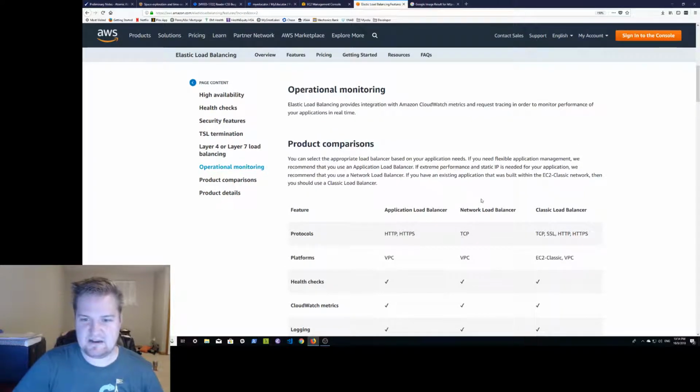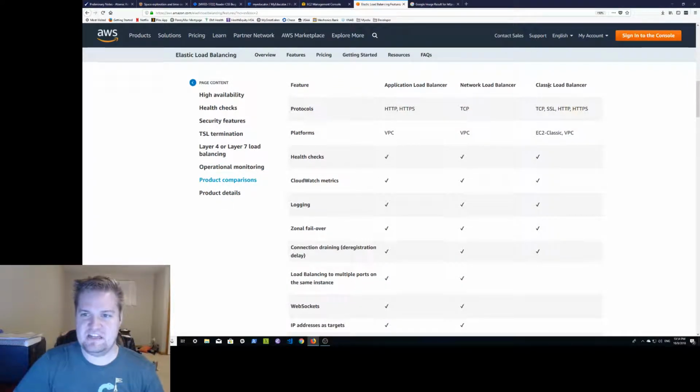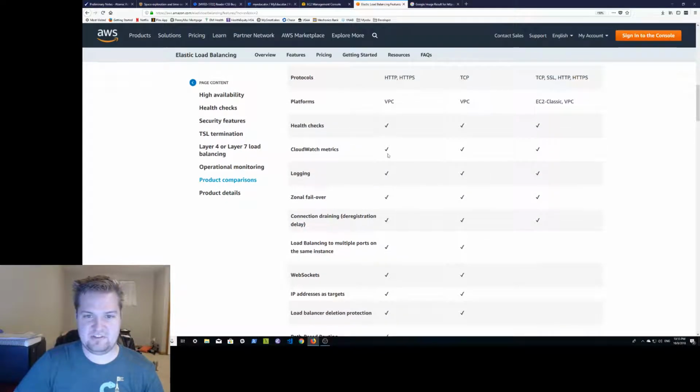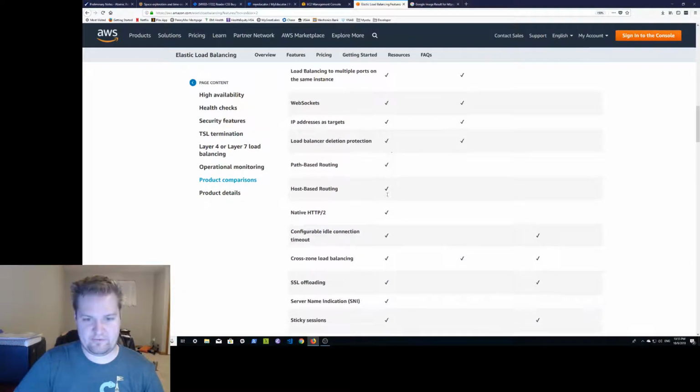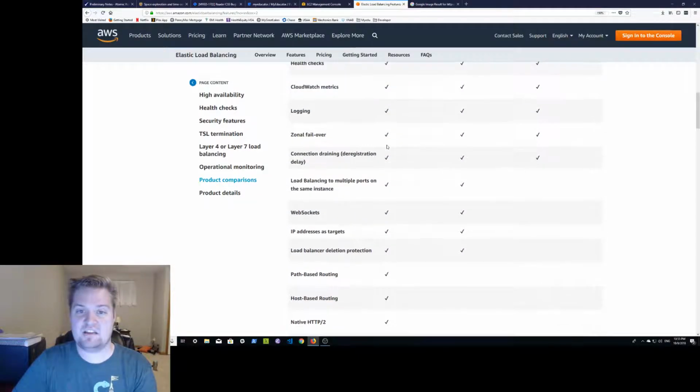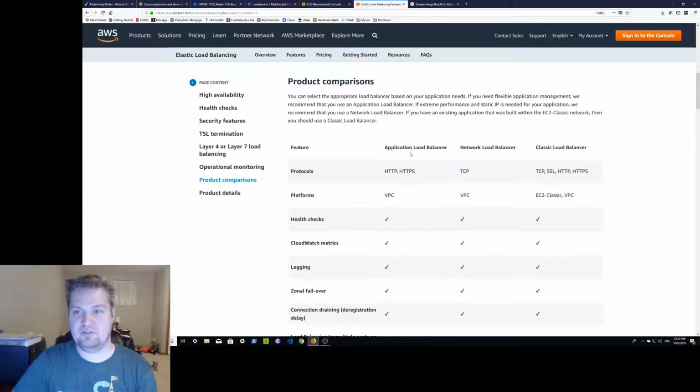Here we go, check this out. Network load balancers, you see here, classic load balancers, fewer things, fewer features here. Network, a little more features. Application load balancers, way more features, okay? All these extra features come at the cost of they can't handle as many raw connections, but the number is still high enough that we don't really care.